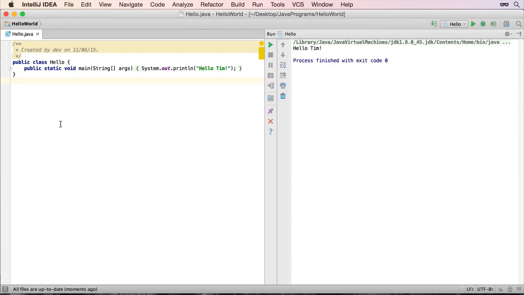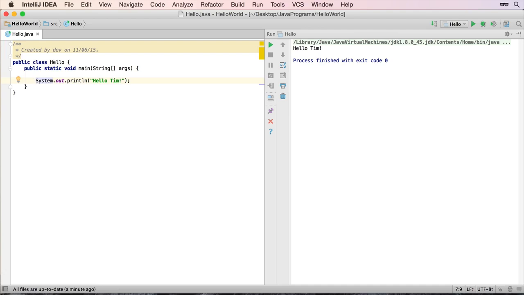So we're going to be typing commands on the left hand side, and on the right hand side we're going to be able to see what the results of running those commands are. So if your system is compacted like this, this is a feature of IntelliJ, and if there's only one statement, it does what's called code folding, and it puts it all onto the one line. So all you need to do is just click into somewhere in there. In this case I'm clicking just before the word system, and I'm going to press enter or return on my computer. And I've now got space to start typing my commands.